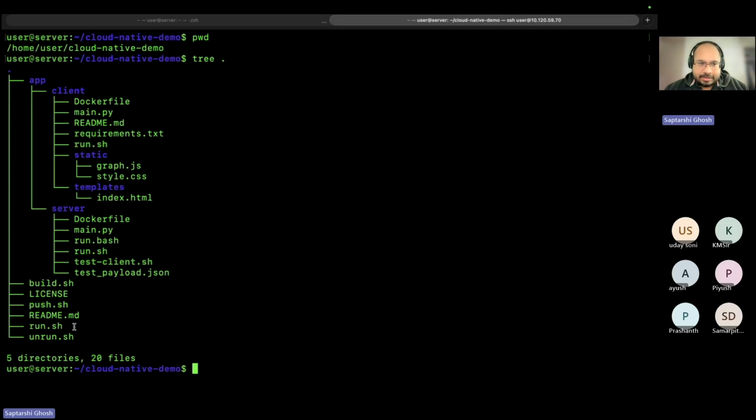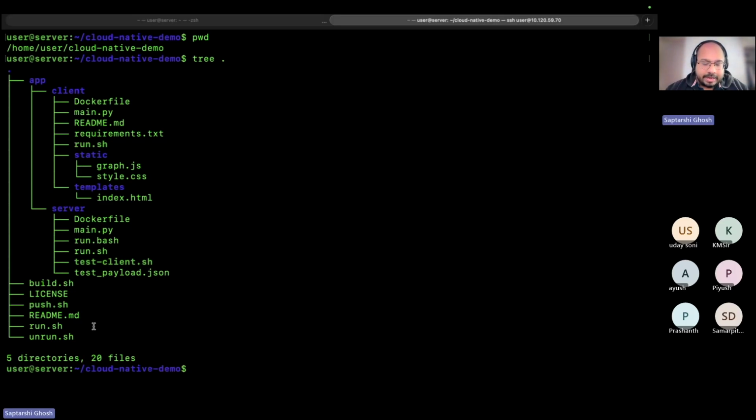If I want to run my application using Docker, I would use the run.sh file. If I want to uninstall the application, I would use unrun.sh. Although it might sound complicated, when you see the content of the files, they're extremely easy to read and comprehend. Starting with the build file.